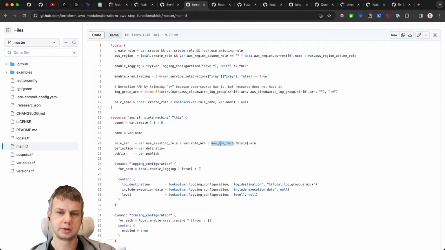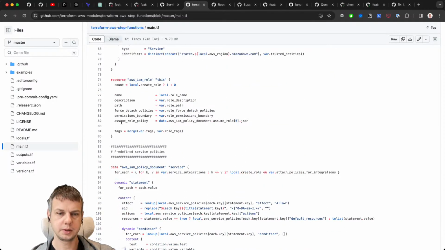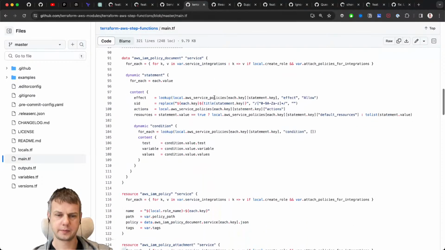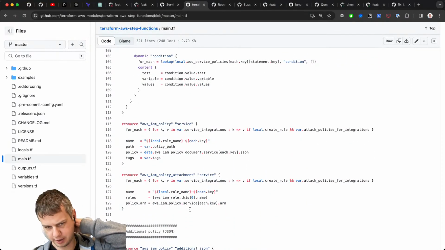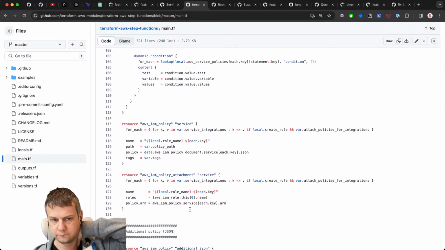But this IAM role, so this document should be, so there should be some enforced dependencies between policy attachment maybe and policy.